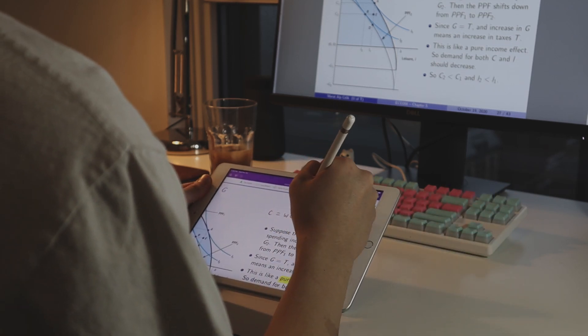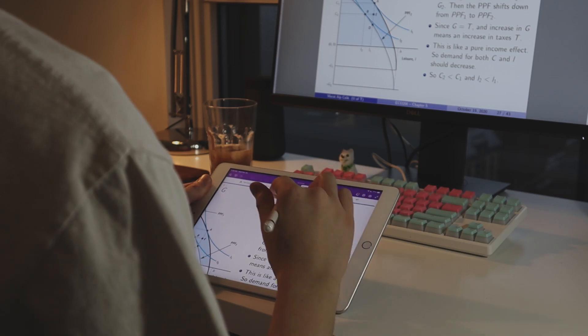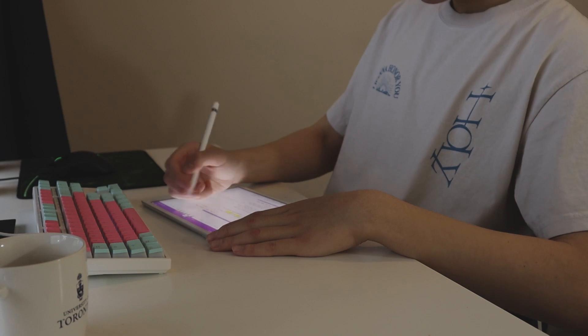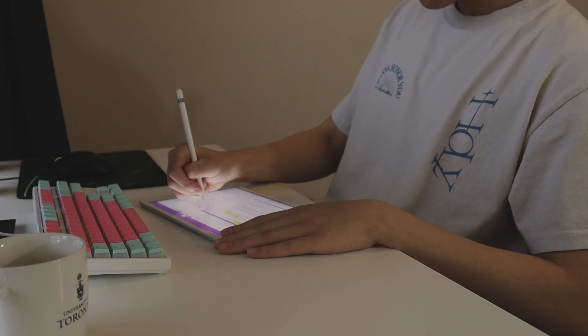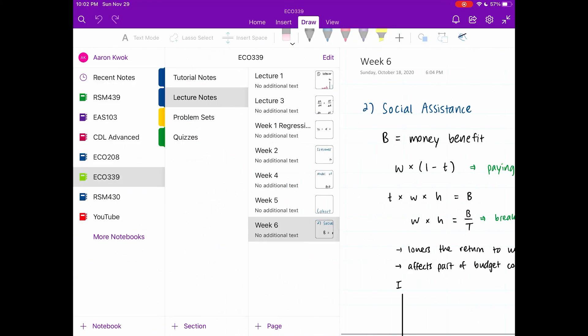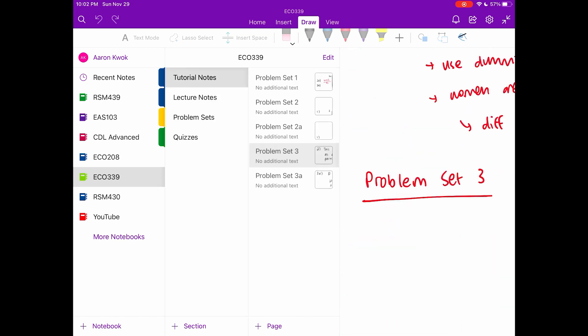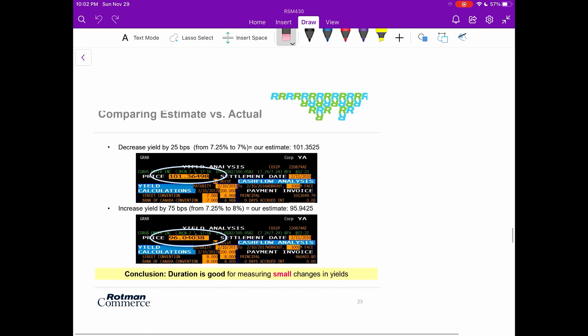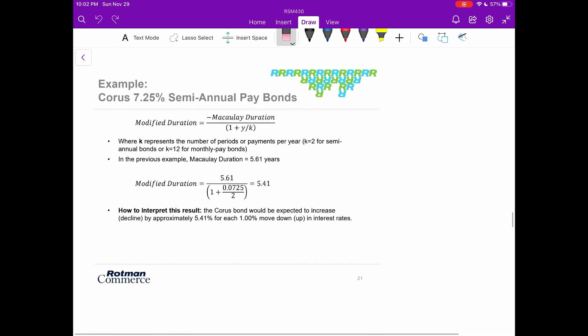I personally use the iPad and Apple Pencil for all of my class notes now, and I've even written a few virtual exams this year with the iPad on Microsoft OneNote. OneNote is my favorite note-taking app and I've been using it since my first year of university. It's incredibly simple to keep your notes organized in pages, sections, and notebooks within the app, and you can easily export PowerPoint or PDF slides to write on them directly. Everything syncs onto OneDrive, so storage or cross-platform usage is never an issue.